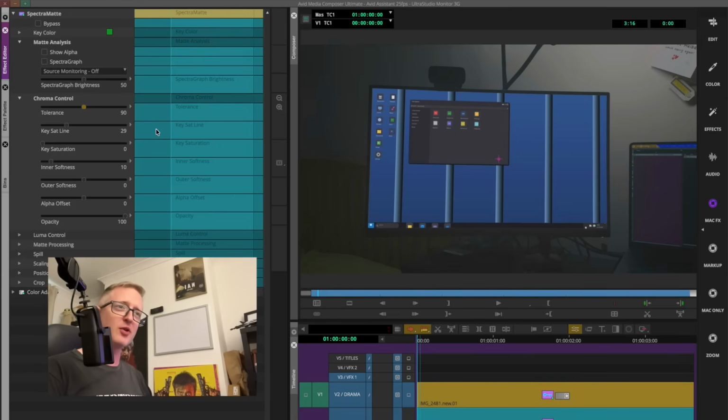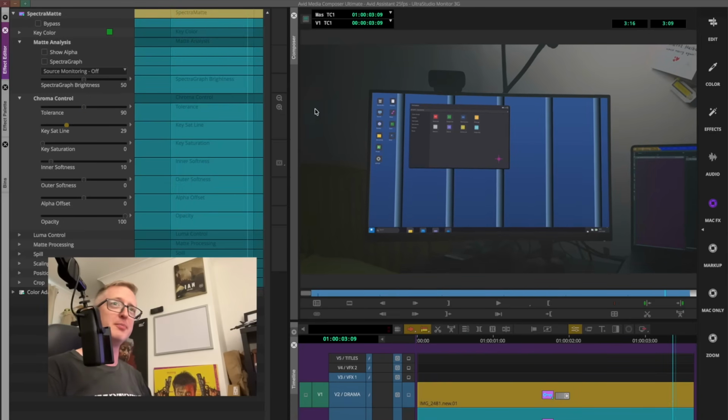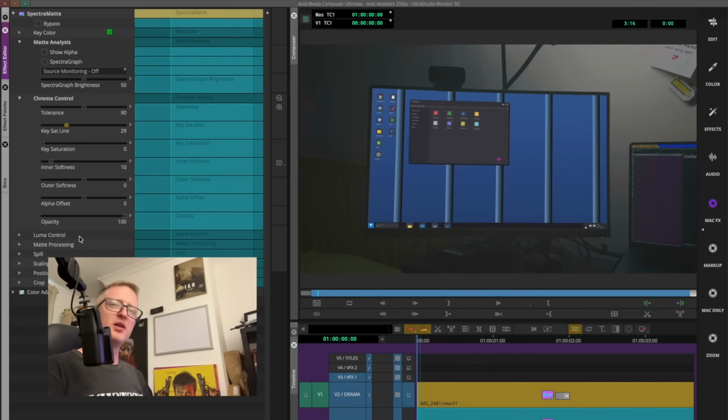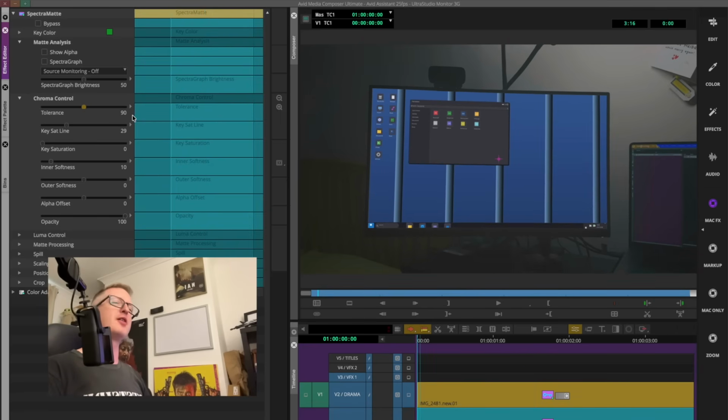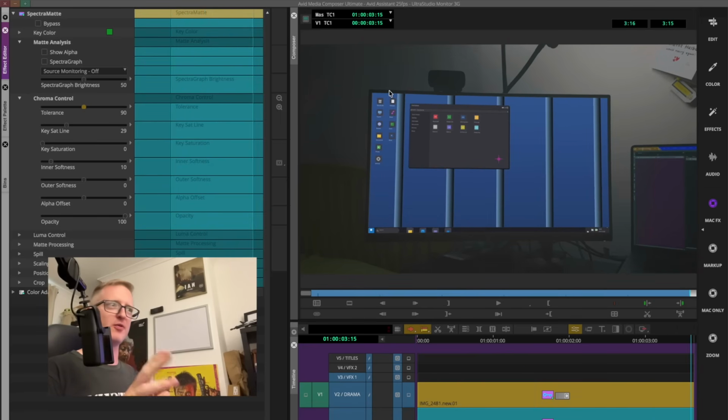And in terms of an offline key, this would actually probably be perfectly fine, to be honest. I actually don't think I'm going to do anything more to this one. We may have to with the third one, which is where I'm going to be waving my hand in front of the screen, so we have to finesse the key a little bit more on that one. But for now, I think that's pretty solid. We'll leave that there. That would definitely pass muster and be fine for a viewing. So let's move on to our second example.